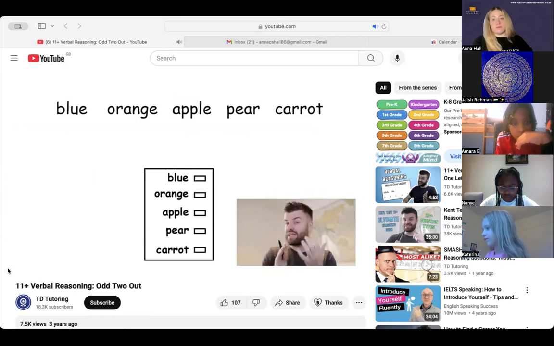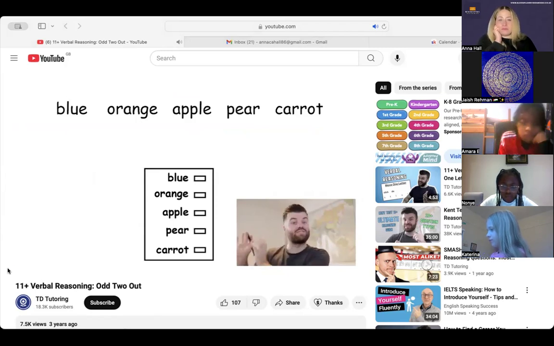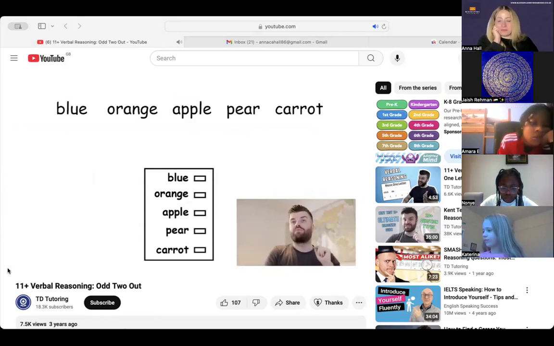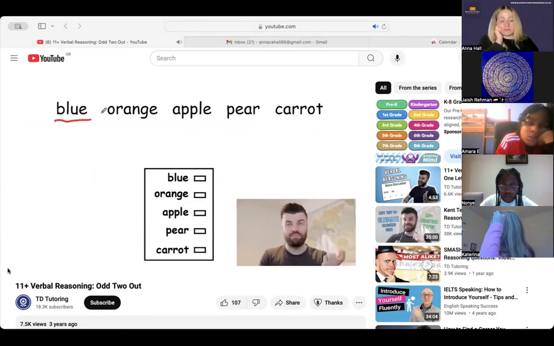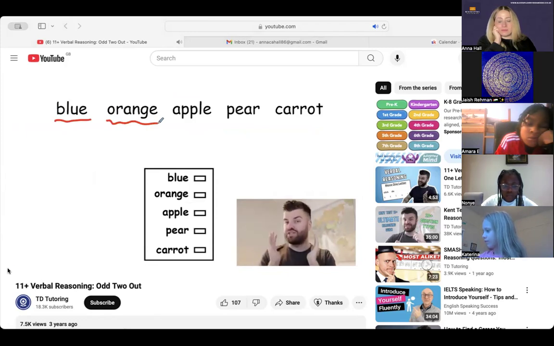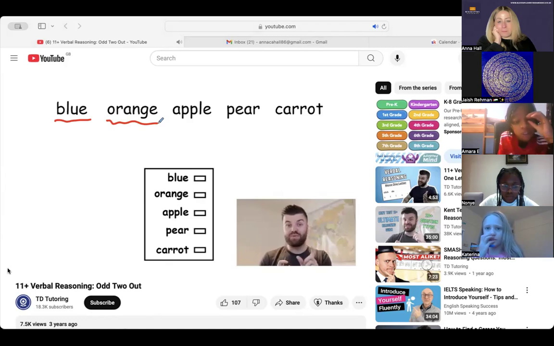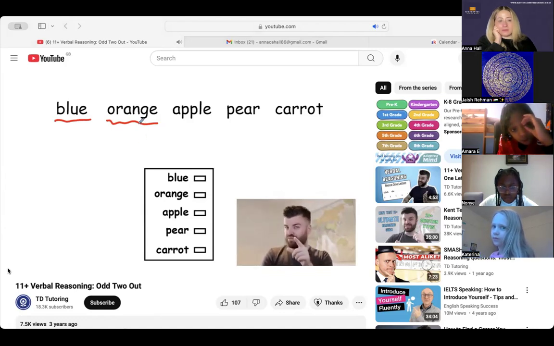Now, in this question, again, we're given 5 words. We're going to use our technique of looking for 3 that go together and leave the 2 odd ones out to give our answer at the end. So, blue. Well, blue is a colour. Quite simple. Next one, orange. Aha, orange is a colour. But here is where the Kent test writers really do try and trick you. Orange has more than one meaning. Orange is a colour, but we should also be able to notice and think about the fact that orange is a type of fruit. So let's keep that in our minds for a second. So far we have blue and orange.